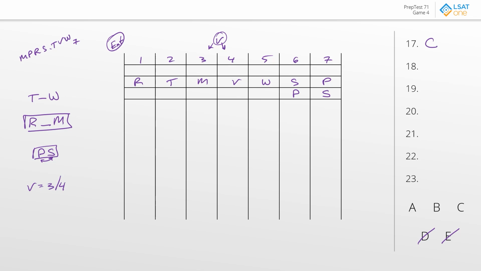Well, I guess let's keep going. Could we put a T over here? Because if we put a T over here, then W gets stuck in 5 and V goes into 3. Oh, that's not going to work because R and M can't be spread out without one space in between. So C wouldn't work. Can we do the T in 3? Well, if we put T over here, then V would have to go into 4, and there's no way to do the RM block again. So that takes care of that. The best answer here is answer choice A for question 18.